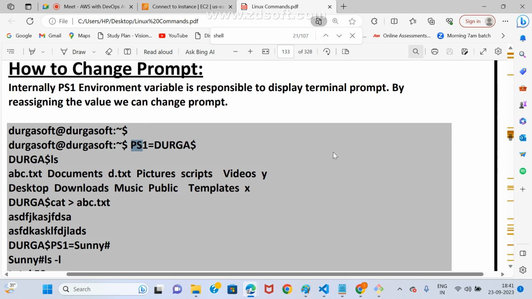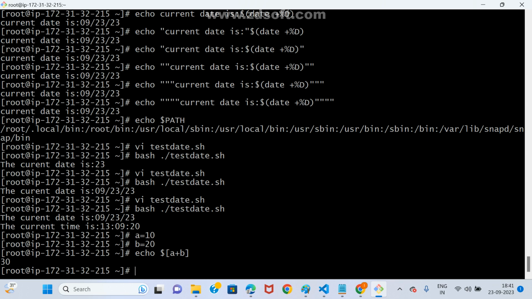You need to specify some name. Now tell me, capital PS1 is equal to, I need to specify Rama, in double quotation, capital Rama, then after that dollar sign. Now just I go. Yes.